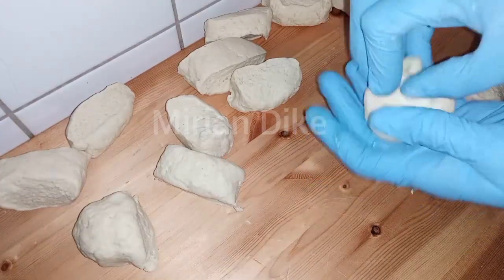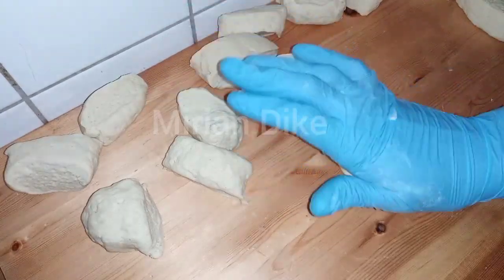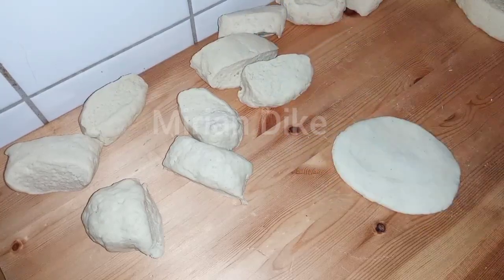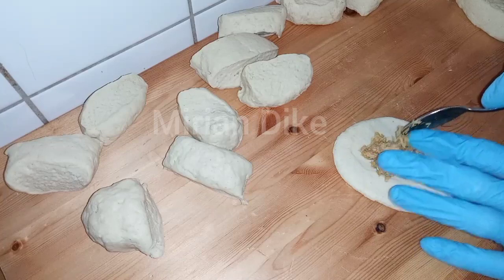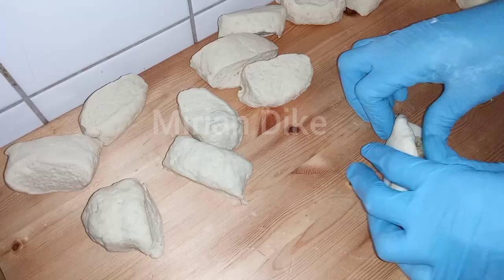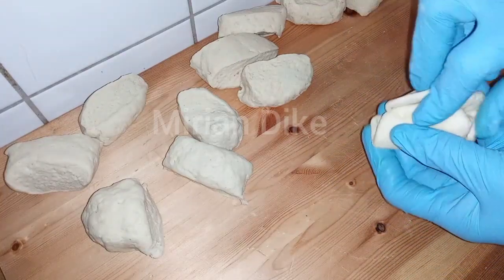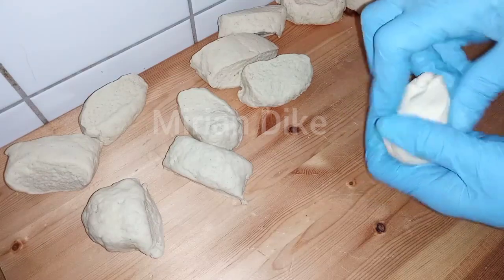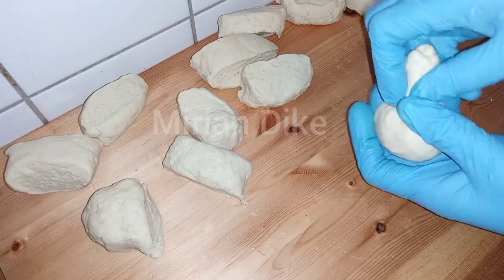As you're doing it, just make sure that you don't overdo it so that the tunfish will not be seen. Like I'm doing this one, make sure that you close it like I do before rolling it. Cut it very well. Watch how I'm doing it here. Before cutting it, it is well closed. Keep watching.